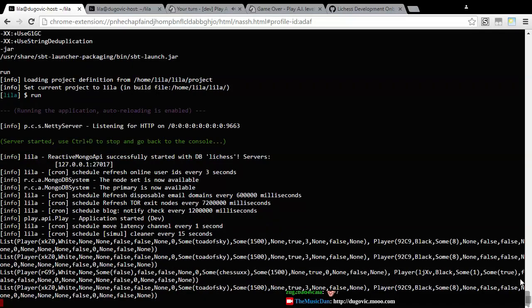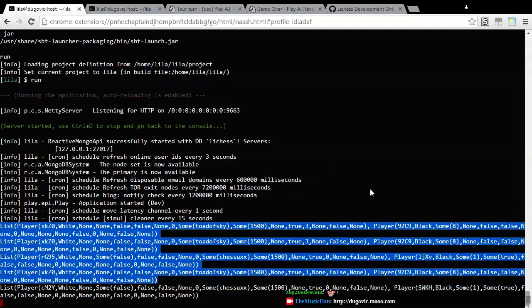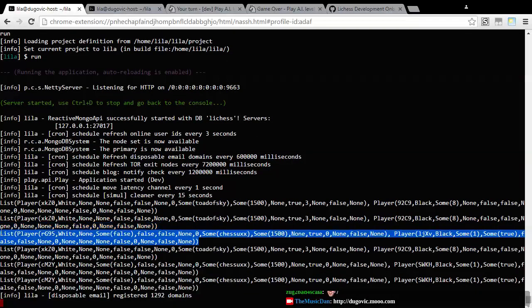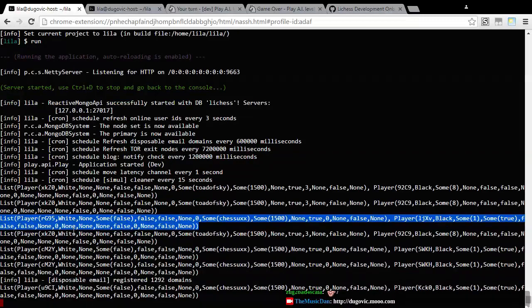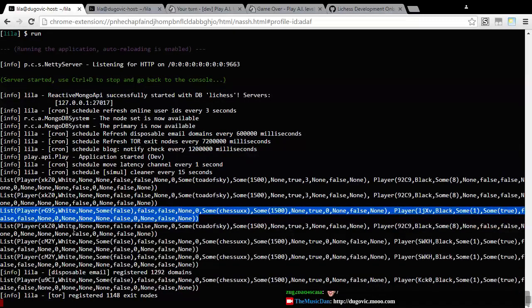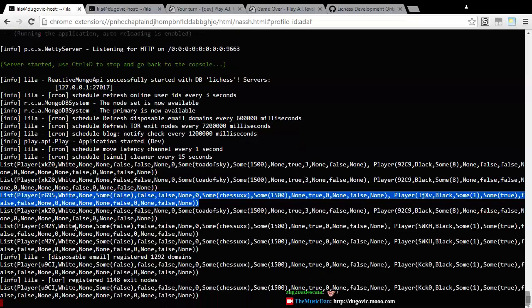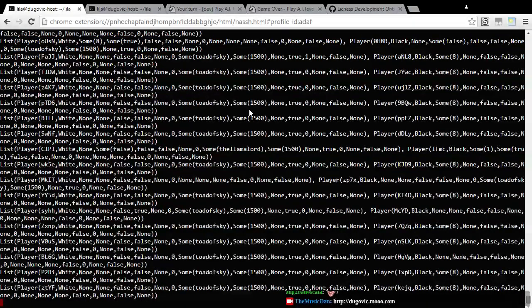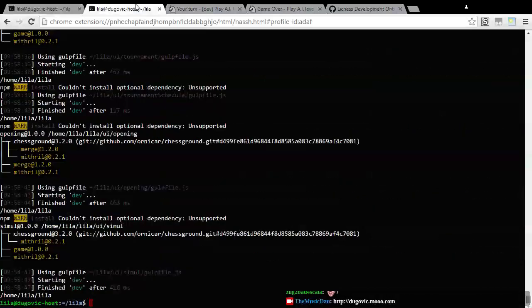Hey, look, it's my turn. Isn't that fancy? These are listings of players for games. So how do I know if a game's rated or not? This is why I'm confused. I guess if it has two usernames, it's a rated game. But I think almost all these are games versus the AI, so I'm not going to see an example of a user versus user game in that code.